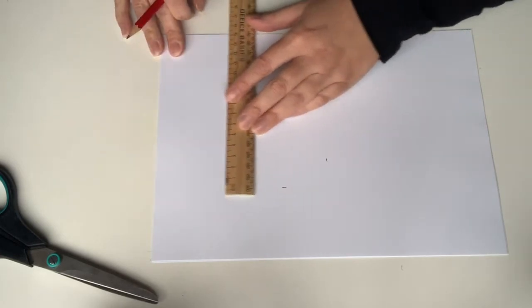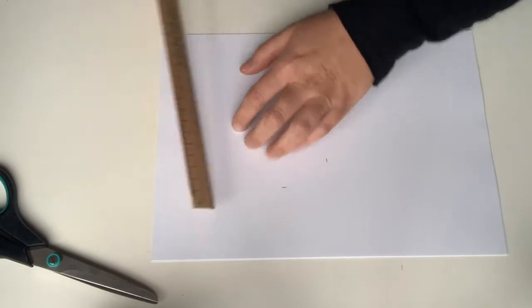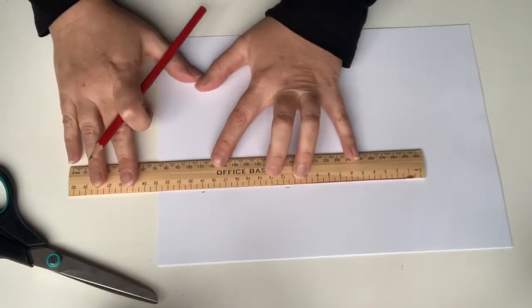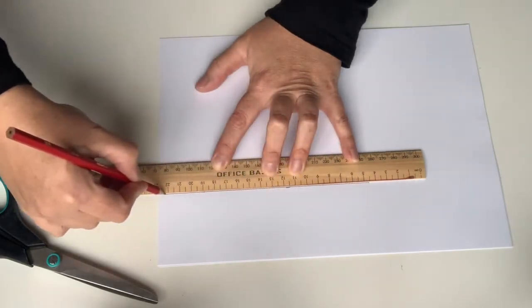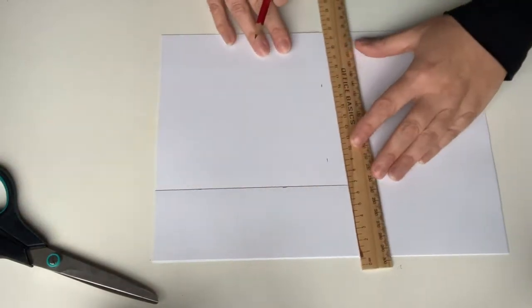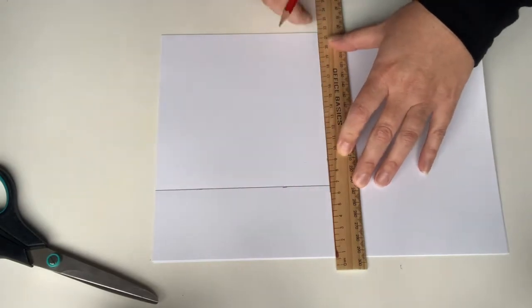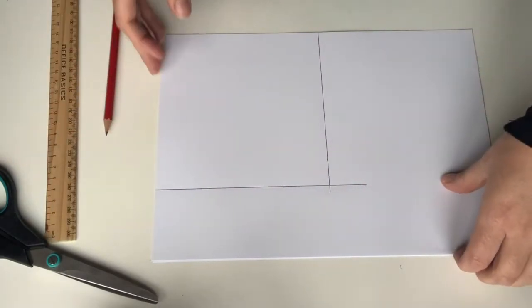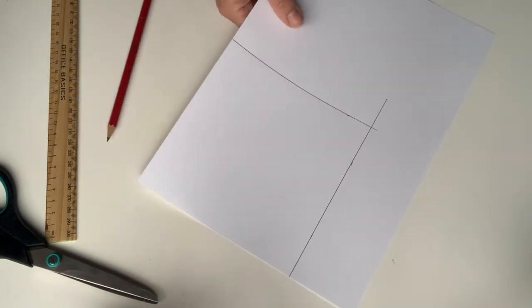To do this, I'm putting the 15 line of my ruler on the edge of my piece of paper. I'm then putting a mark at the 0 line. I do that on two sides, then I use my ruler to line up the two marks and draw a line across, and then repeat on the other side. Where the lines interconnect is where the square will be, and this will ensure your square is 15 by 15 centimetres.